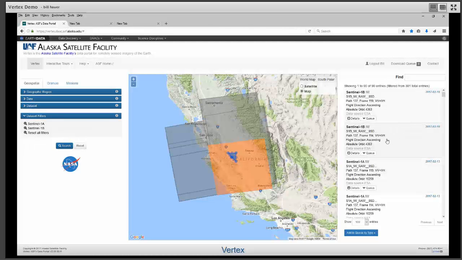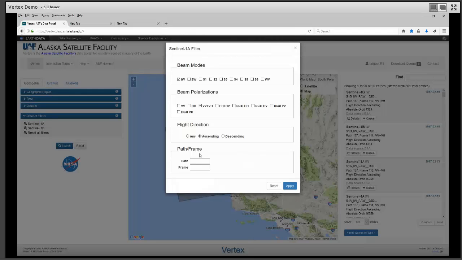So what I want to pay attention to then for that granule is the path and the frame number, because I want to apply those parameters to my filters.